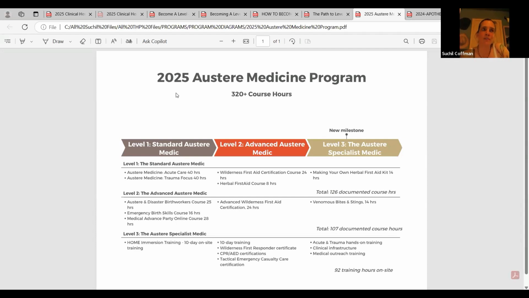So this program does cover things like wilderness first aid, as you can see. There's a really good foundation, both in what you would do in higher care, like what do you do if somebody breaks a bone, but also what do you do if you are too far away to get to urgent care? What would that look like? Understanding both of those things is really important. And a lot of the people who go through this program are very interested in knowing the answer.